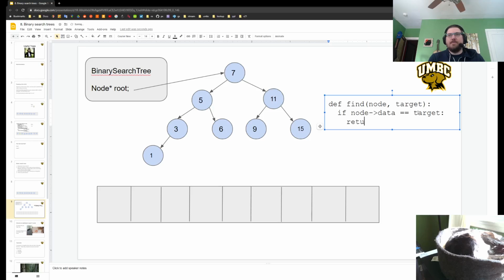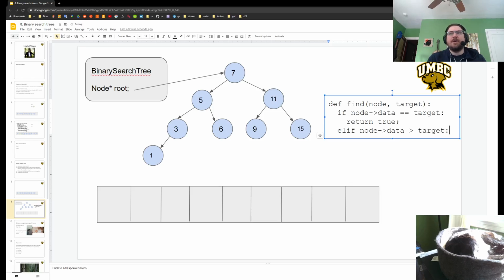So then we return true, right? If the thing we're looking at, this is like becoming some sort of weird Python C++ amalgam, just to continue to make things confusing. If node data is greater than the target, right?